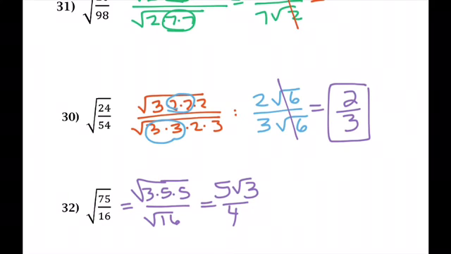Now that doesn't look like a really nice answer, but it actually meets all of the qualifications to be simplified. 3 is under the radical, and it's not a square number, and it doesn't have a square number. There's no fraction in my radical, and there's no radical in the denominator, so that's my answer.